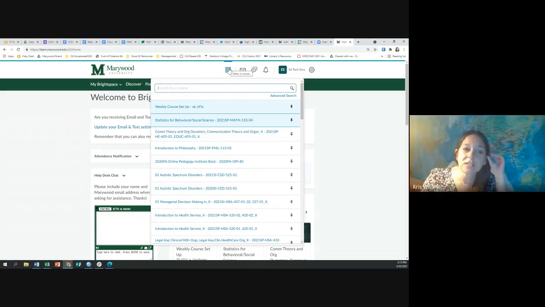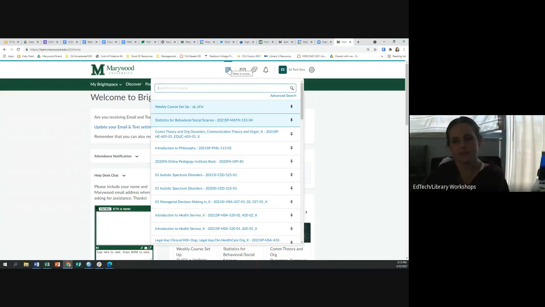Can I ask a question? Of course. I know in Moodle we could not do this, but in Brightspace, if we have multiple sections of the same course, can we combine them so that we could just have one page and have all the work there? Or do you have to keep them separated? They still have to be separate for the FERPA portion.